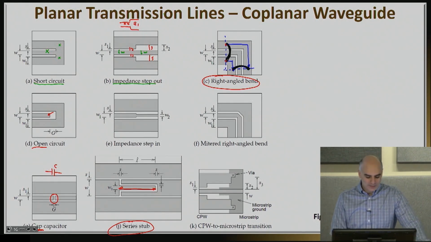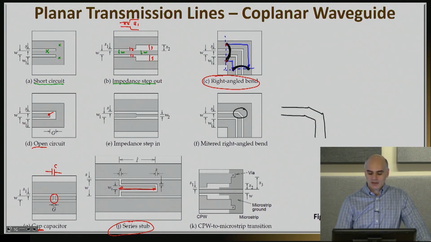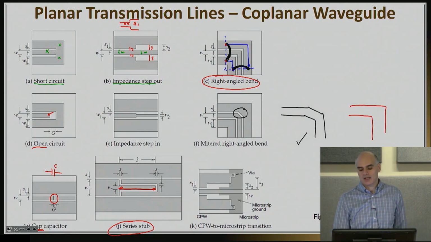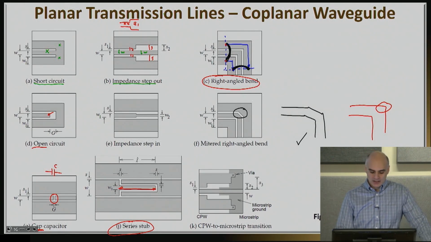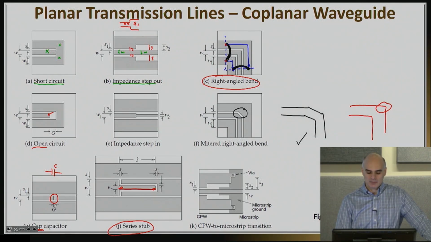There are also other techniques which I won't really discuss too much in this class. For example, this type of geometry you will see. This type of geometry you will even see when you just bend microstrip lines. You will see things like this, and not things like this in layouts, because they create interesting edge effects that we don't want to deal with. So this is a little bit of layout training on some of the main practical applications or issues that you need to be aware of.